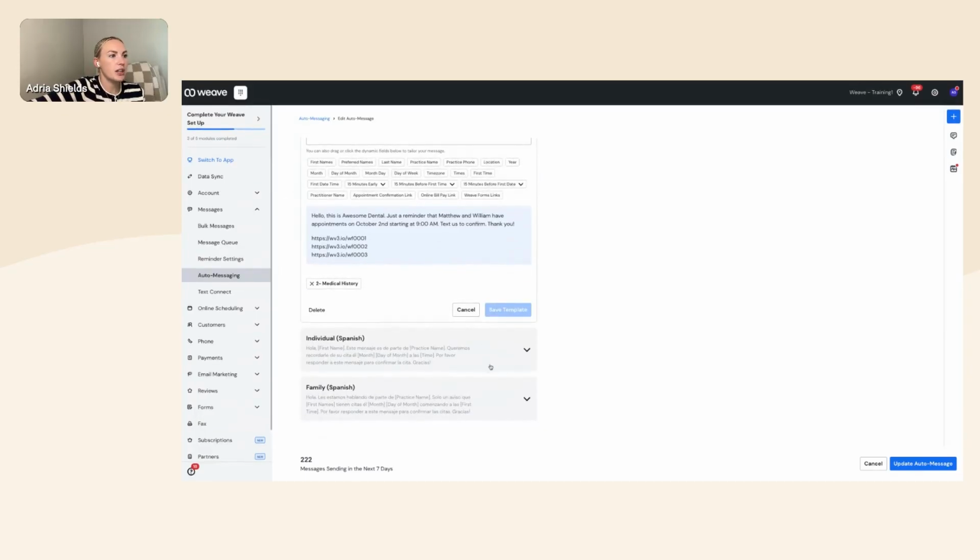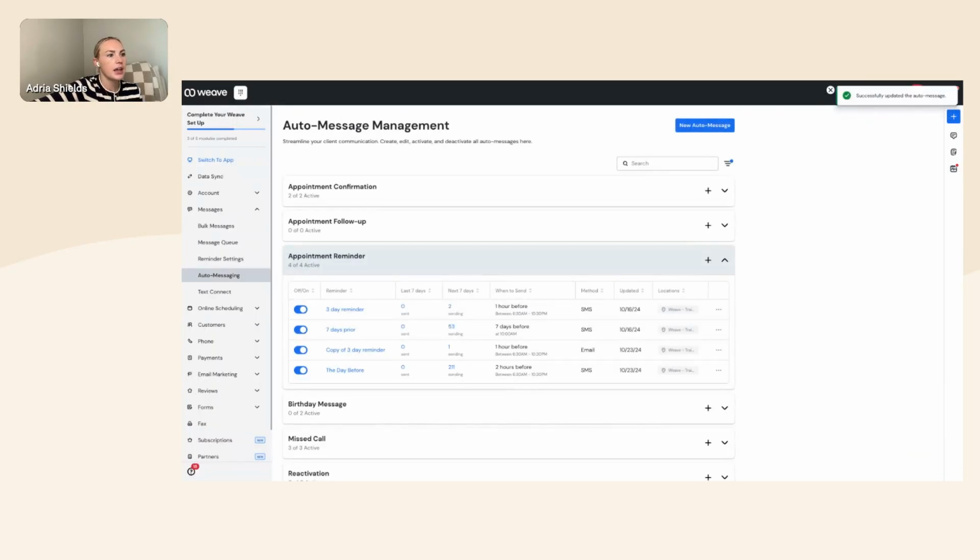Okay. If you have the English ones and you also want to have it in Spanish, keep in mind we do have a default text in here and that will translate into Spanish. But if you change anything in the English text, it does not automatically translate it into the Spanish text. So just keep that in mind, because if you change anything in the English, make sure you change it in the Spanish too, so that no one's getting conflicting information. And if you don't have any Spanish speakers in the office, Google Translate is really great to utilize for that. Then I can just click on Update Auto Message down here at the bottom, and it takes me back. Make sure you do click Save Changes if you've changed anything on there.